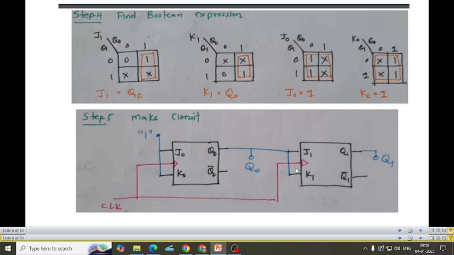Since it is a flip flop, you need to give a clock. So clock is given. Done. Can you see the first flip flop, J naught, K naught? J naught is 1, K naught is 1, which you have derived. So J naught and K naught are given 1. Done. What is J1? Q naught. So to J1, Q naught should be connected. What is the input of K1? Q naught. Again, Q naught is given as the input of K1. So this is the circuit for a JK flip-flop synchronous 2-bit counter.